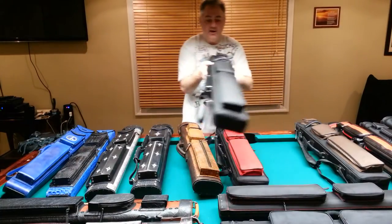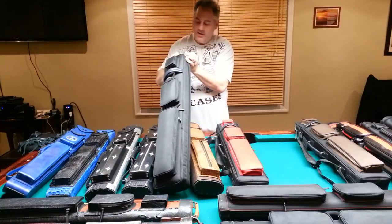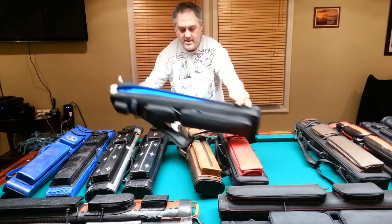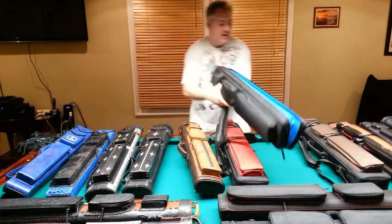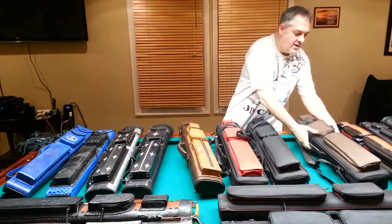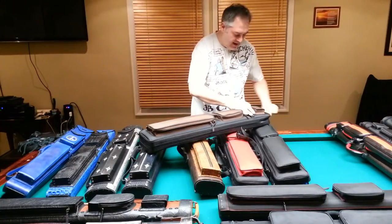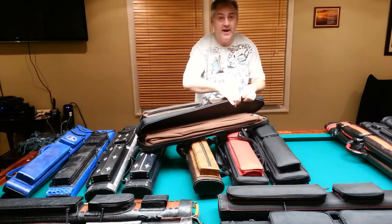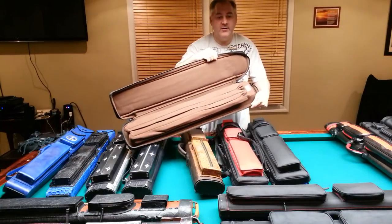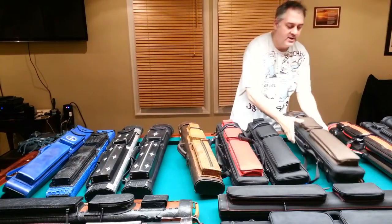Again, I have another one here, very similar, with the third pocket. And this one has a blue interior. And then I have another one with a brown interior and also with a third pocket. I'm assuming it's a brown interior. It might be black. So we do have a brown interior for this one. So you can see we can do any color of interior.